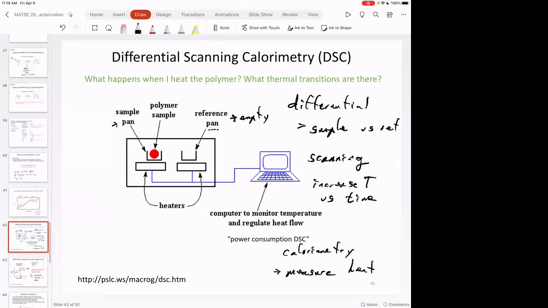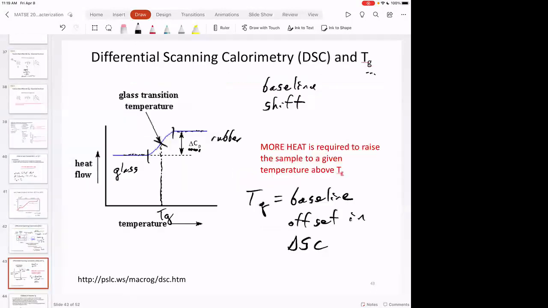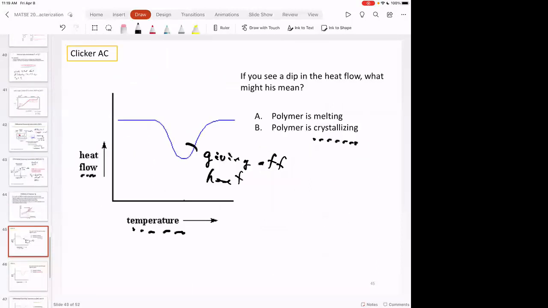In order to interpret this data, this is just what the equipment looks like. You'll see lots of plots like this. You'll have heat flow on one axis. In most differential scanning calorimetry plots, heat flow is positive in the up direction. But that is not always the case, depending on whose software you're using. You want to look at the direction of the heat flow, whether heat flow positive means it's going into the sample, and heat flow negative means heat is coming out of the sample.